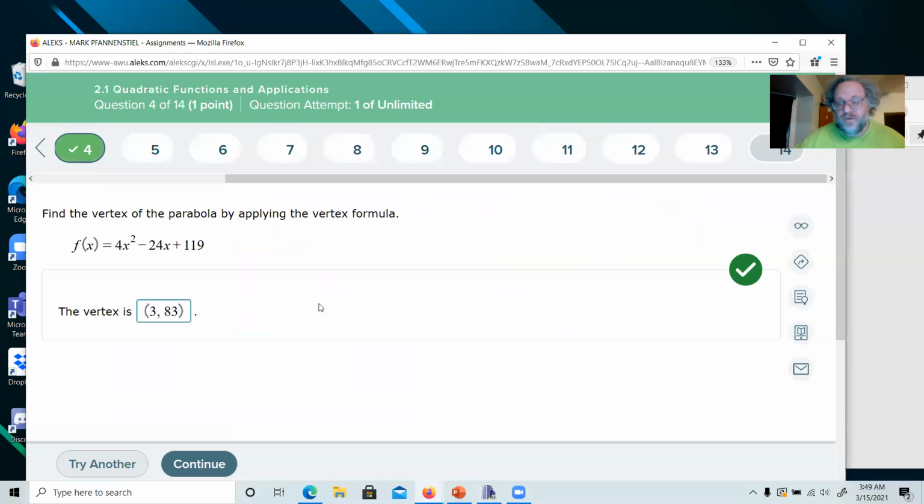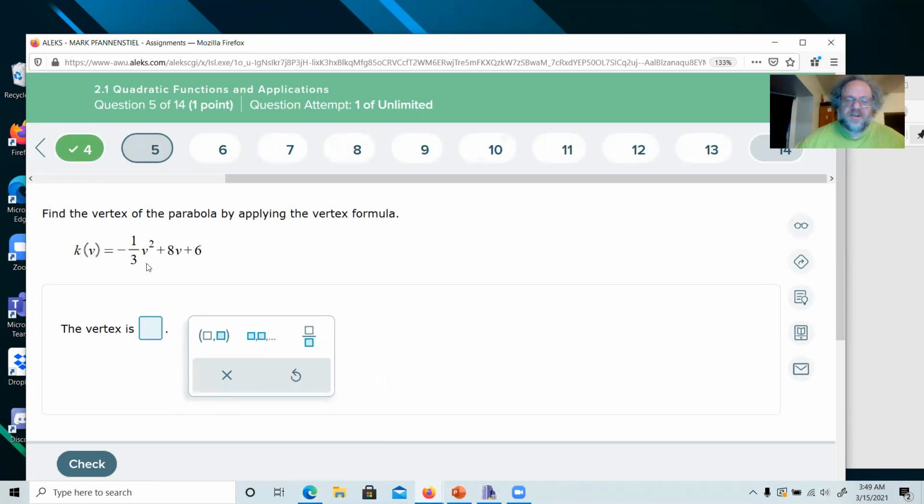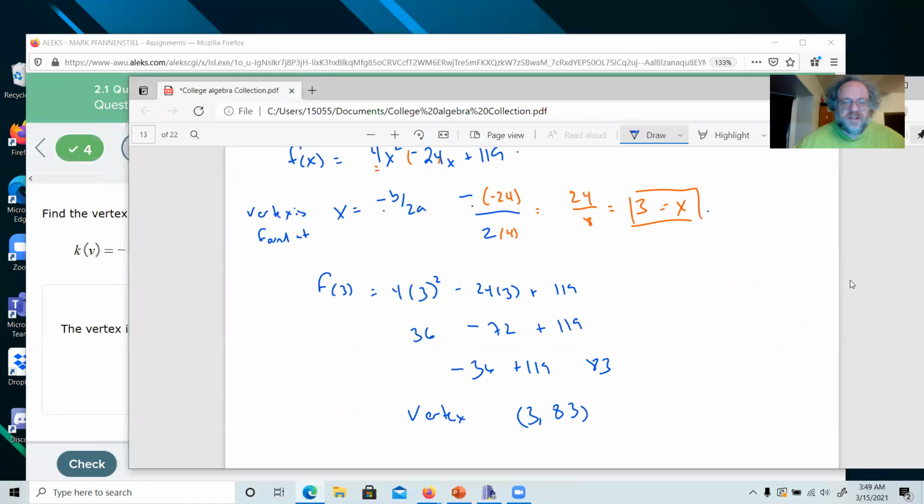And that's all they want us to do in this case. In the middle of the section, it's a nice relief from the first ones, where they had to ask us, you know, part 27, and now it's just one and done. So let's see, we have number 5. I think I did give this to a class one time to do by completing the square. It didn't end well, but here we go with applying the vertex formula.